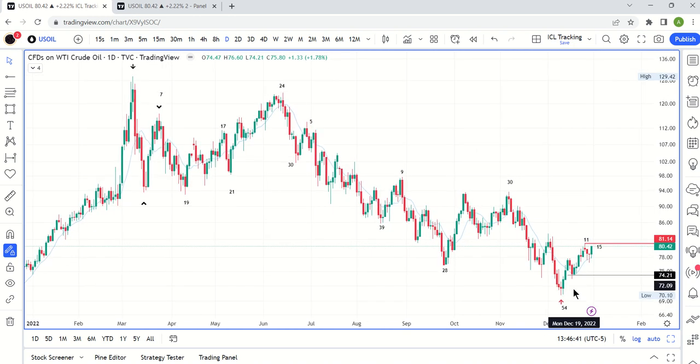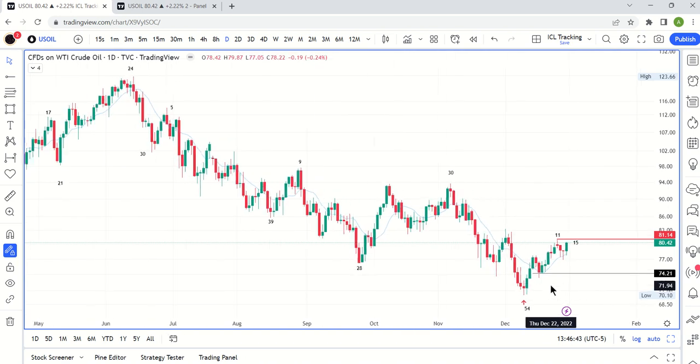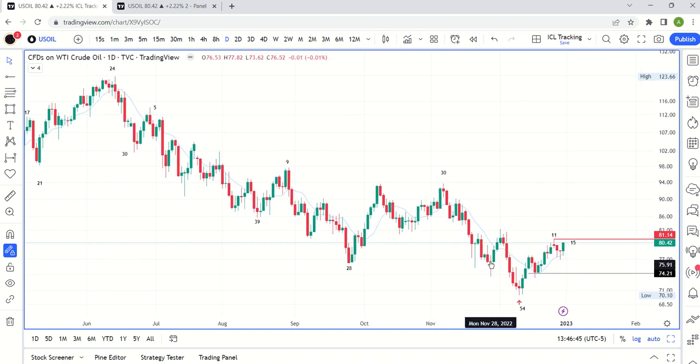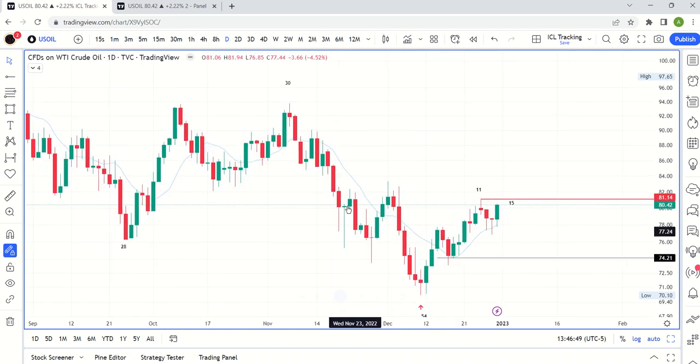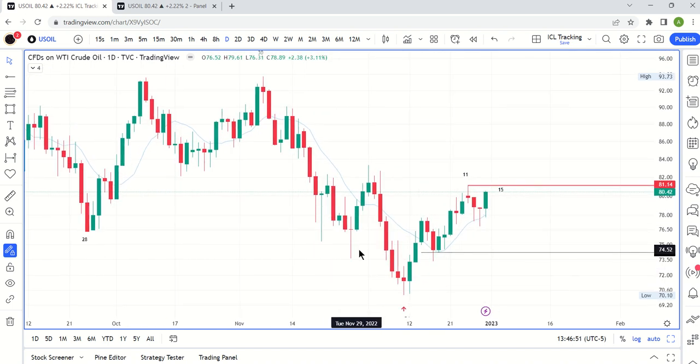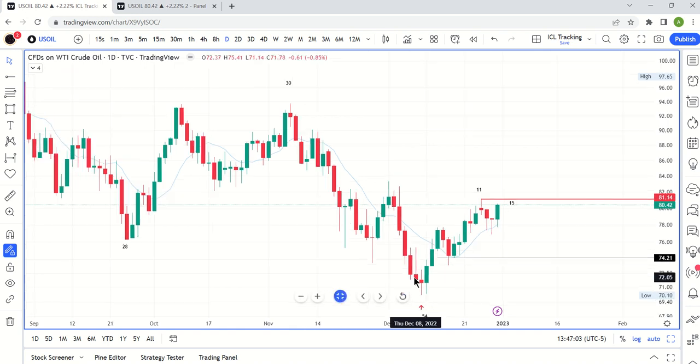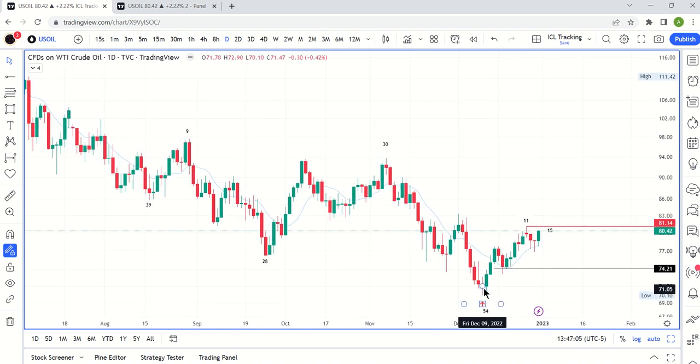So this is our daily chart, crude oil, WTI. And we talked about this in the previous video. The daily cycle was looking a little murky. Potentially this was our daily cycle low here. Again, the daily cycle low is always going to be a swing low. And so in this case, this looked like it could be it. And then it was like, okay, wait, did we really just get only a 3-day rally? So the cycle only rallied for 3 days and then we've already made a lower low. Turns out it looks more likely that this is our daily cycle low.